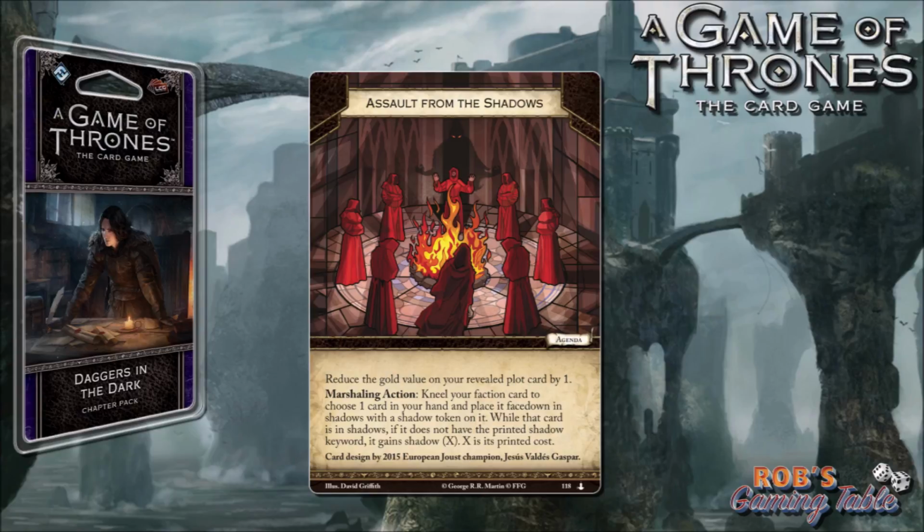Other Tyrell cards it works great with is Old Town Undercity. So that is the location that has the reaction after a card comes out of shadows. Look at the top 3 cards of your deck, add 1 to your hand, place 1 on the bottom of your deck, and place the other on top of your deck, limit once per phase. So now if you're just putting cheap, 0 cost cards or 1 cost cards into shadows, 2 cost cards into shadows, for example, and bringing them out, even if they're just like standard locations or whatever, you're benefiting from card draw off that location.